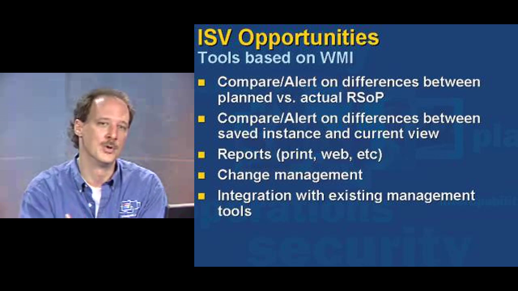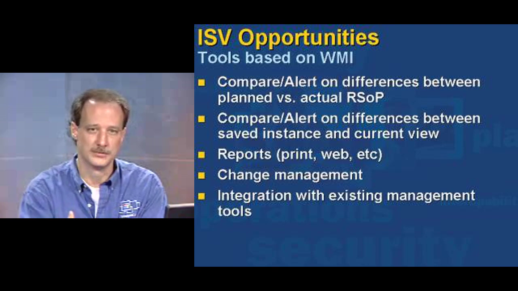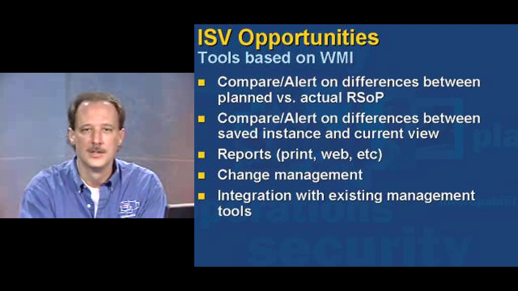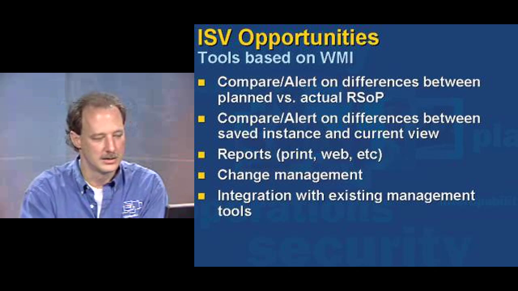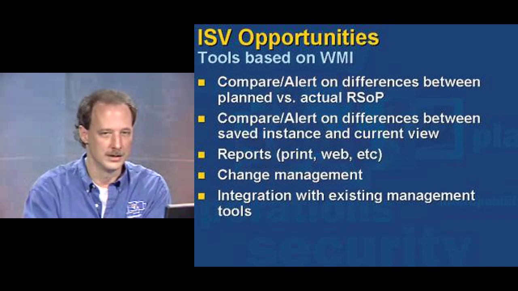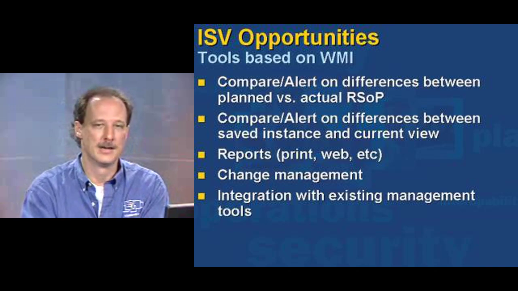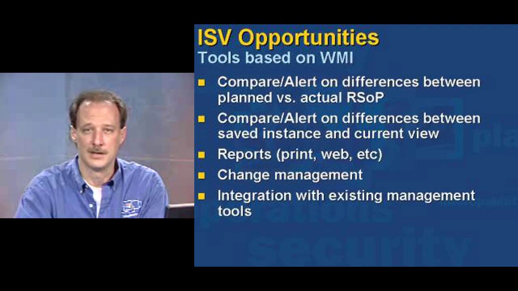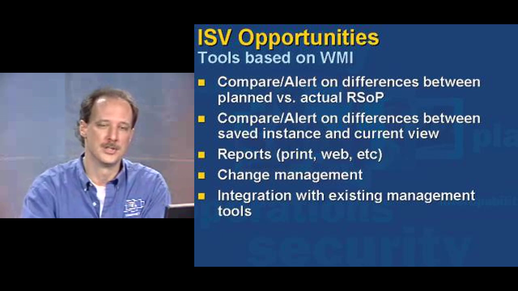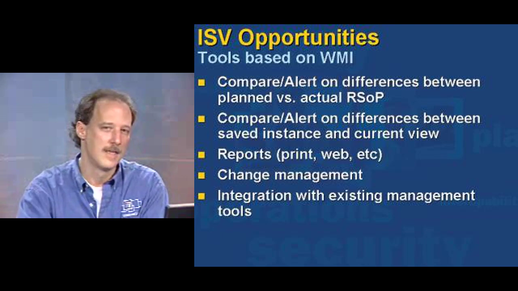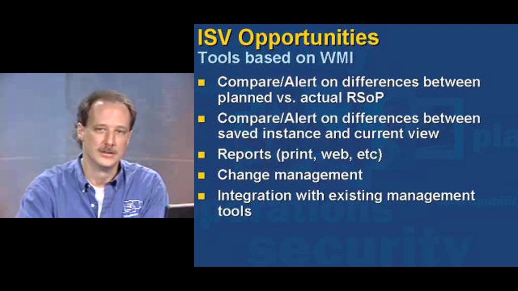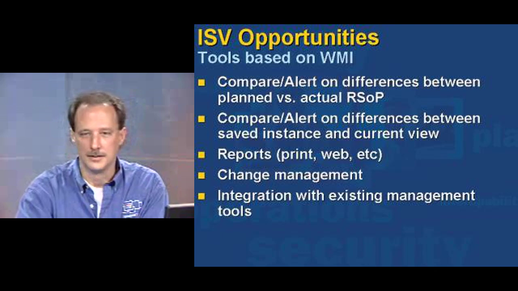We don't really have the time to go into that kind of development. But it is certainly possible for anybody familiar with WMI to build tools and extract this data and do this kind of a diff between planned versus actual. And this is actually a good point to make you understand that in planning mode, this is not a guarantee of what will get applied. Keep in mind that there is still a local group policy object that can have some influence over what policy is being applied to that machine. And in planning mode, since we don't actually go touch the machine, it's all done in the directory and on the server, we can't tell you what the impact of that local group policy object would be. However, you can go to the database on that machine and figure that out.